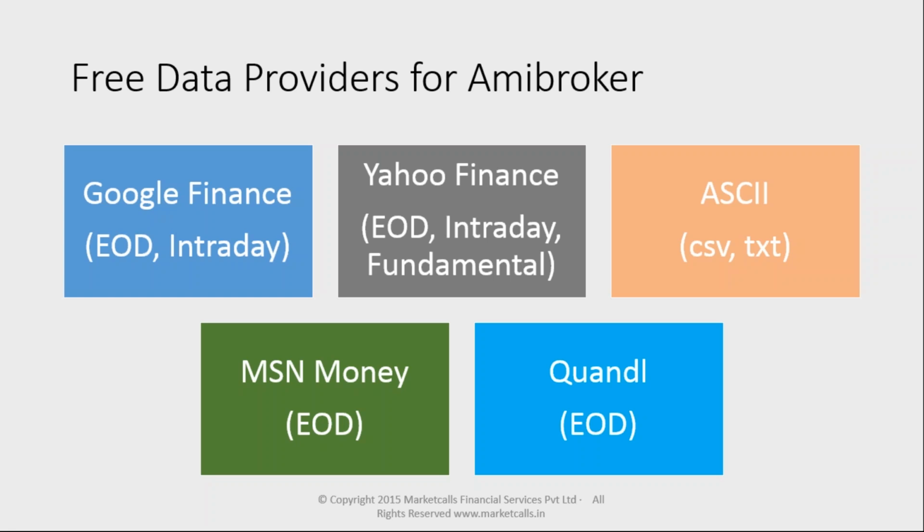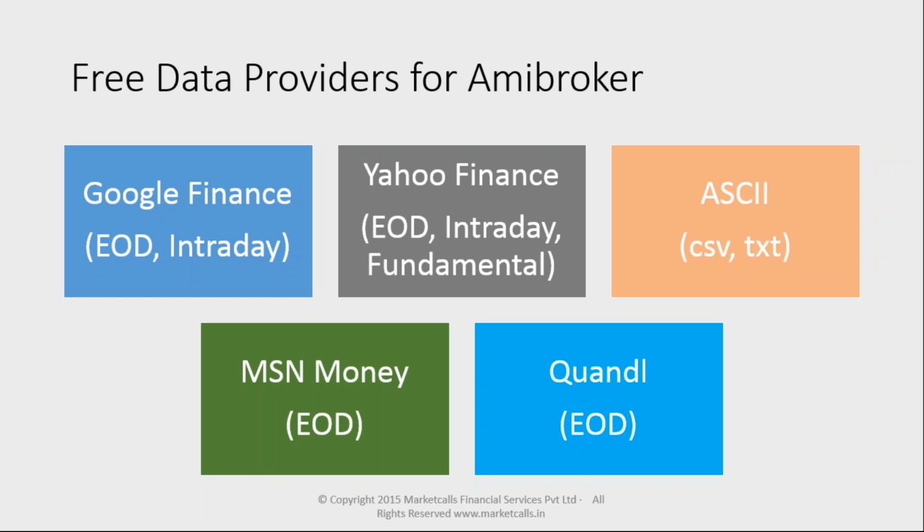And if you have an AmiBroker license, you'll be able to get intraday data. Intraday data in the sense it updates every 1 minute. It's not real-time data, but it updates every 1 minute. But whenever it is updating, it's real, right? So you'll be able to get only the cash market data.